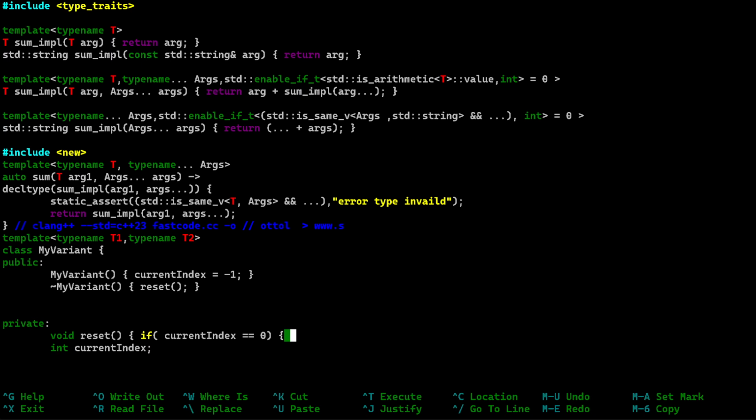We won't throw anything here, and just say T1, deconstructing T1s and not T2. Here, current index, say T2.